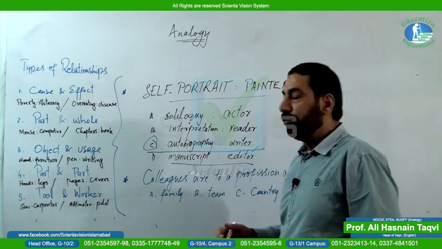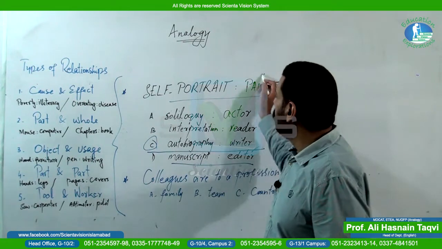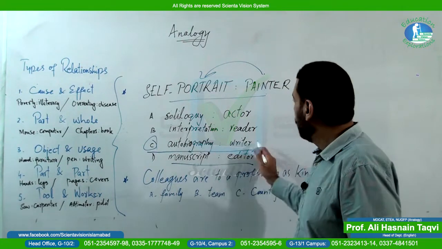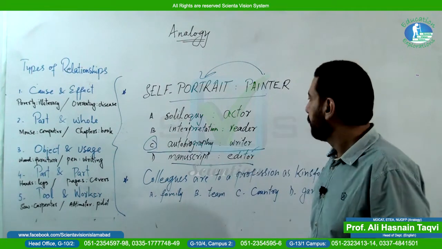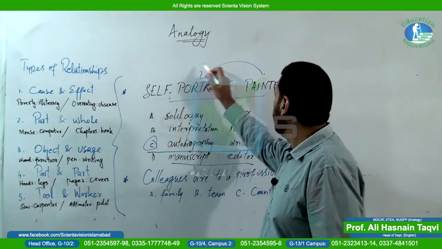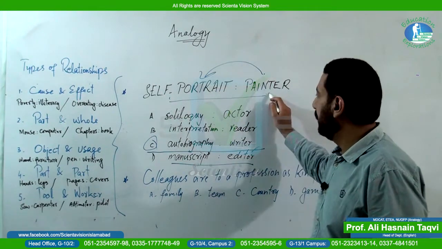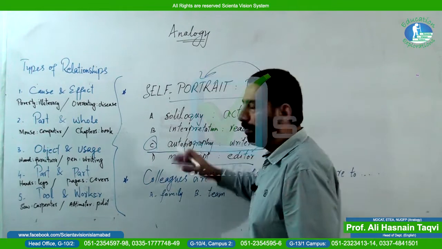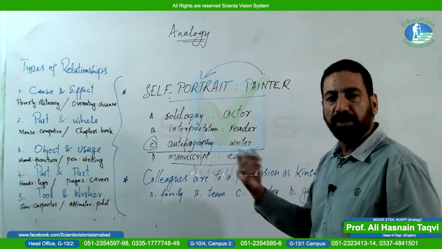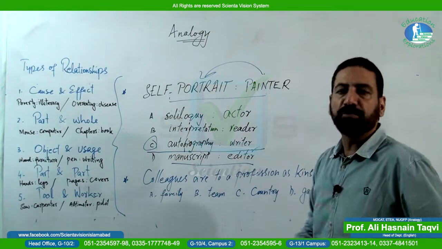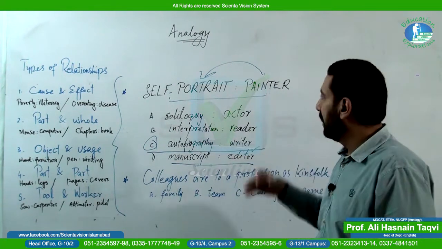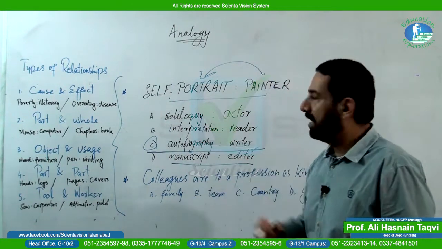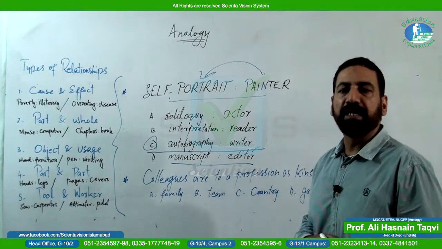There are some do's and don'ts. Like if you start from here, a painter who paints himself, then you should start from here, a writer who writes about himself, like you are proceeding right to left. Whereas if you say a self-portrait is the portrait of the painter himself, then an autobiography is the writing of the writer himself. So the sentence has to be applied in the same sequence that the original words that you bridge through that brief expression were connected, sequence wise. If it is right to left, it has to be the same on the available options. If instead it is left to right, obviously apply the same.